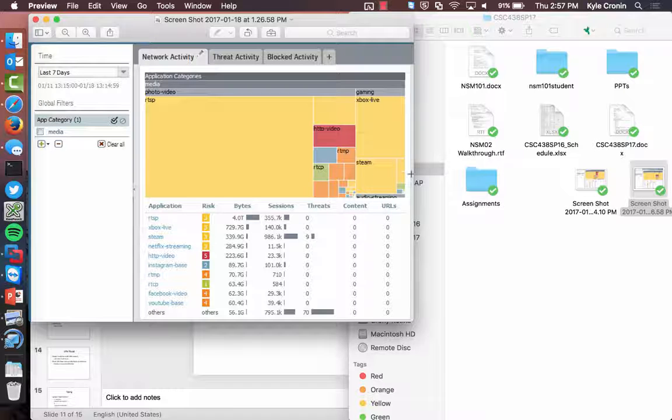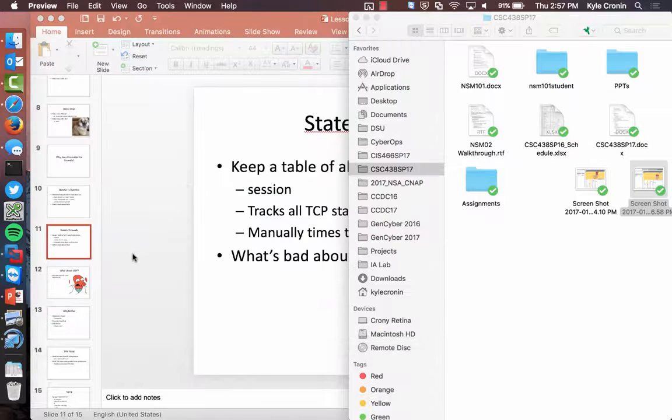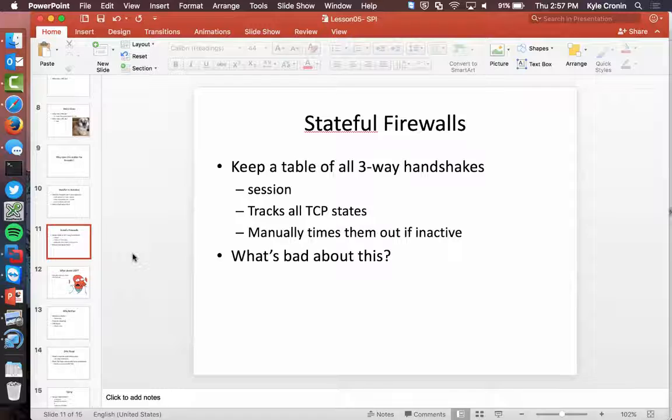But luckily now RAM is so cheap that firewalls just ship with boatloads of RAM in them. You're not going to fill that state table with the amount of bandwidth that you can run through these interfaces. That's what we have now: kill it with power, kill it with more RAM than you could ever use. So states are a big deal. Keeping track of all of them can cause overhead and slowdowns, but we don't worry about that so much anymore because RAM is cheap and all that good stuff.